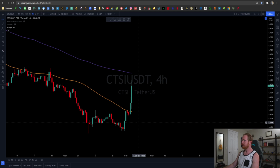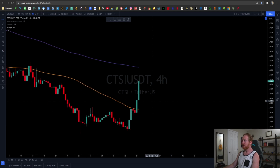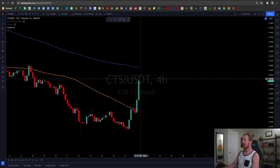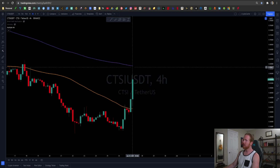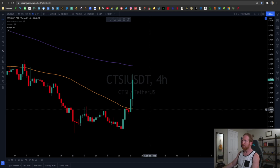I love it when I see that, because oftentimes, moving averages are broken very hard, very fast. So the good and bad thing about this is that we're up over the 50, but we're going to have a similar type of price action to get through the 200. Okay, so that's roughly about 59 cents. So if we see the price continue upwards, just pay close attention on the 4-hour chart, how it's responding to the 200-day moving average, because that could essentially do a very similar thing.